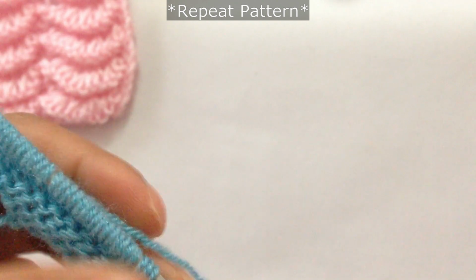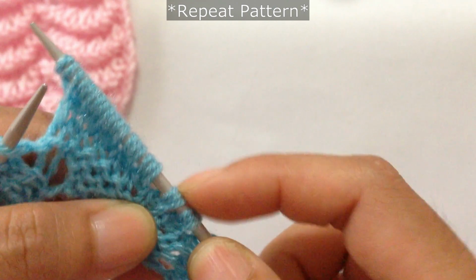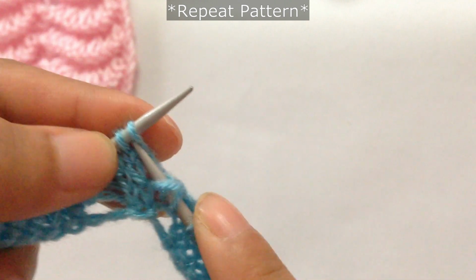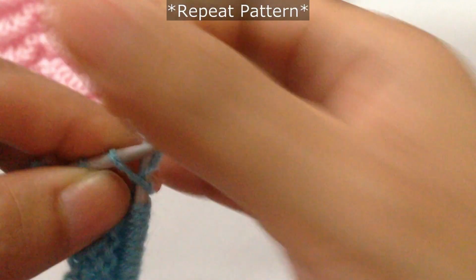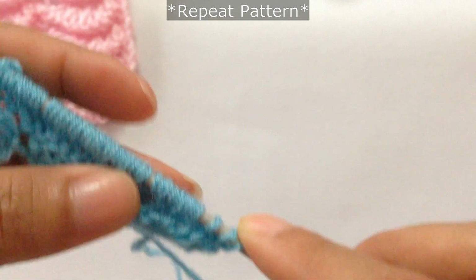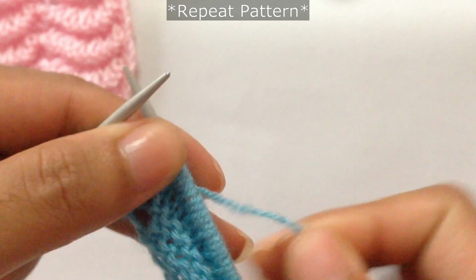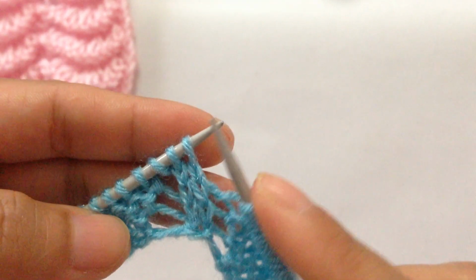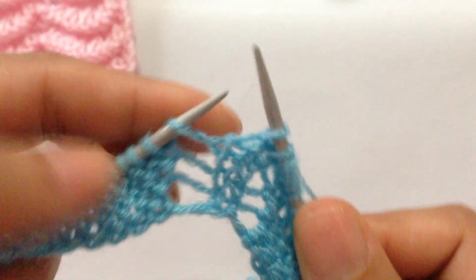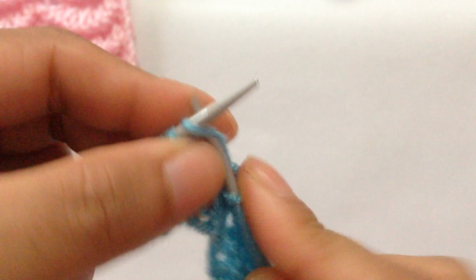Sorry, 1, 2, 3, 4, 5, 6, 7, 8, 9, 10, 11. We have the last stitch here. 1, 2, 3, 12. So that's the repeat pattern. Knit 2 and knit 12 with 3 times wrapped yarn. Repeat that again. Knit 2, 1, 2 and knit these 12 stitches with 3 times wrapped yarn.